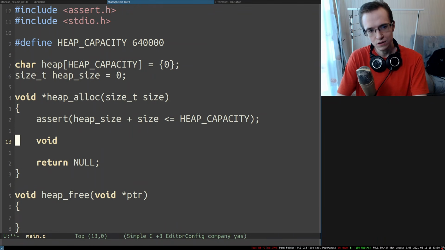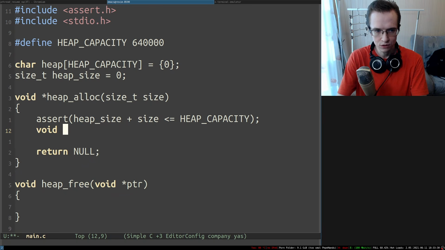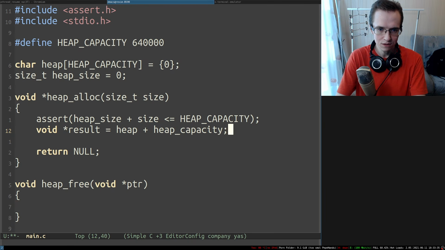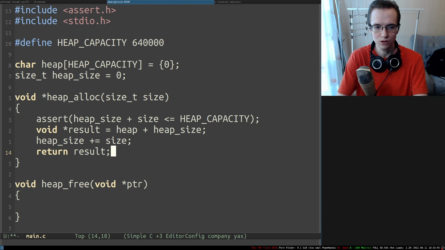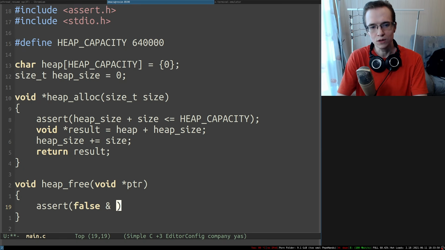After that, we need to find the pointer which we're going to return, and it's going to be basically heap plus heap size, not capacity, thank you very much, heap size. Then we add the size of the chunk to the heap size, and we just return this result. This thing is going to be unimplemented for now, something like this.